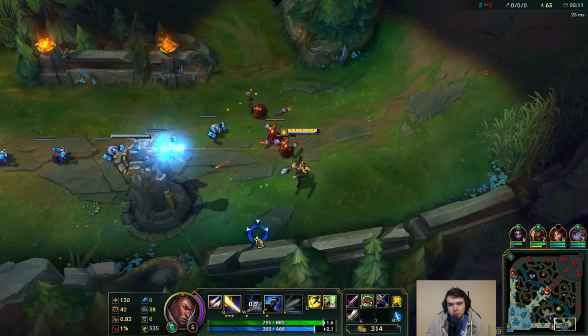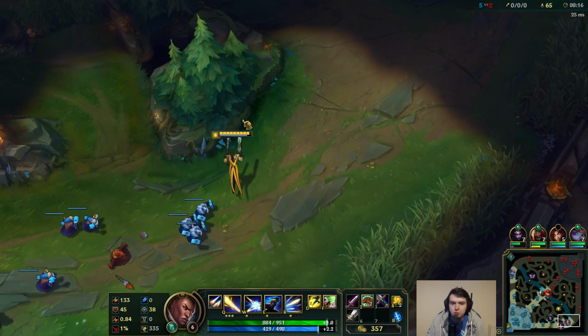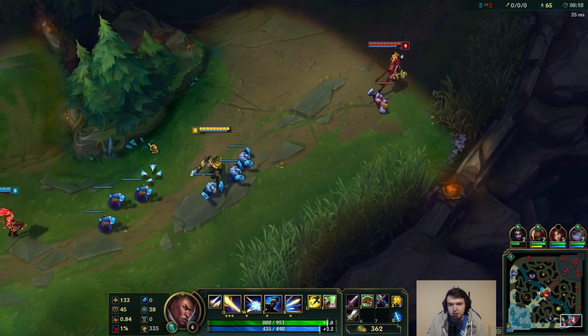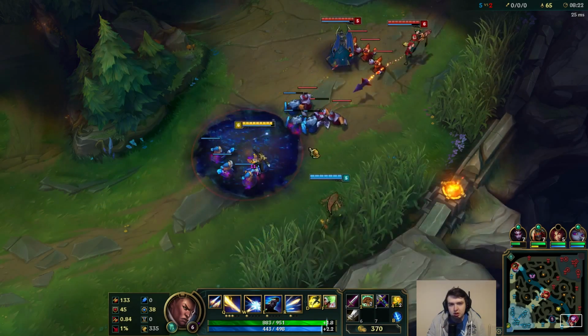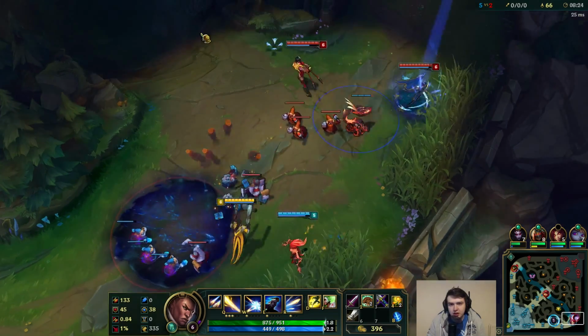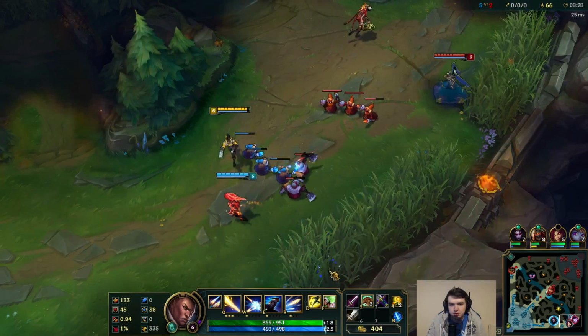I'm going to go from more of a passive poke, well, I'm still going to poke, but I'm going to go from a passive playstyle to a way more aggressive one. If I can get any kind of opportunity to jump in, I am going to take it. I have my flash, I have my heal as well, and Jinx doesn't for about another minute or so. So we can do that.